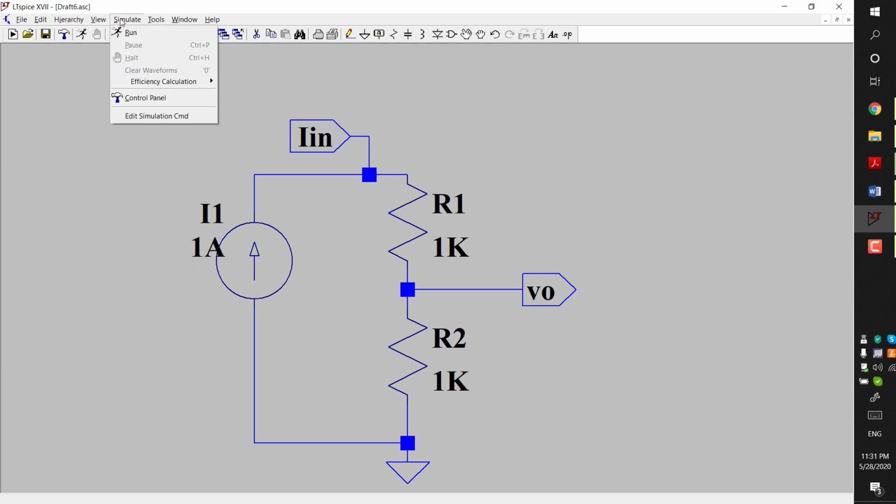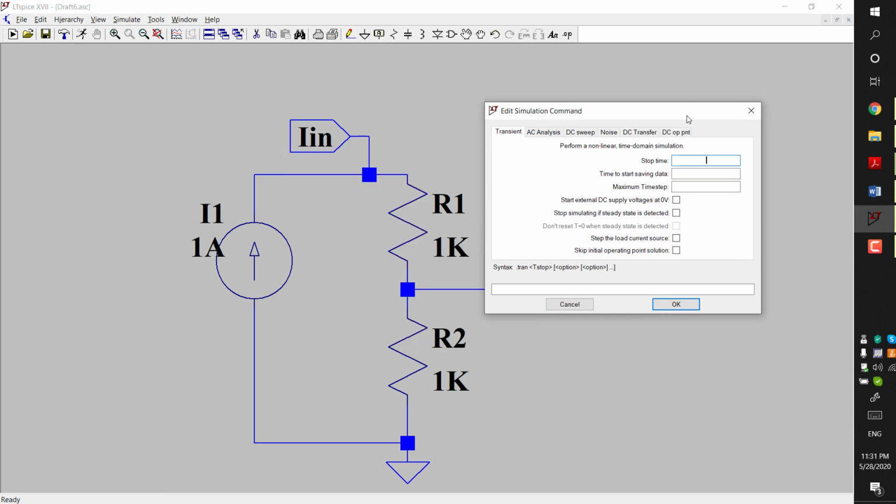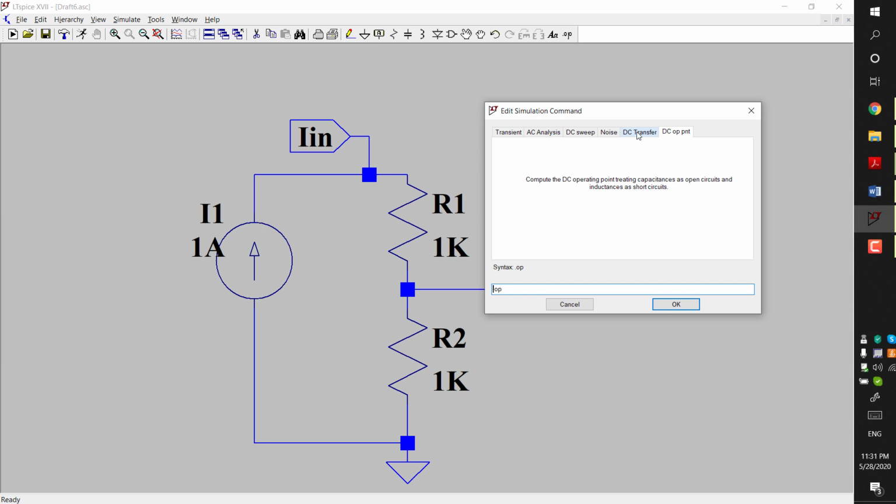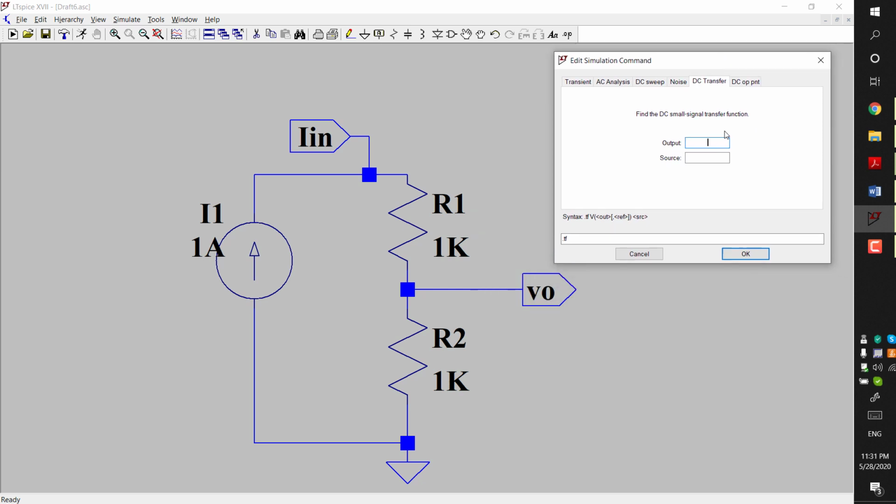We go back again to the simulation command, and instead of DC operating point, now we will perform the DC transfer function analysis. Again, what we are interested in is computing the output voltage, V of VO. I'll just type here, and the source is the DC current source, the name of which is I1, and the command is available here.